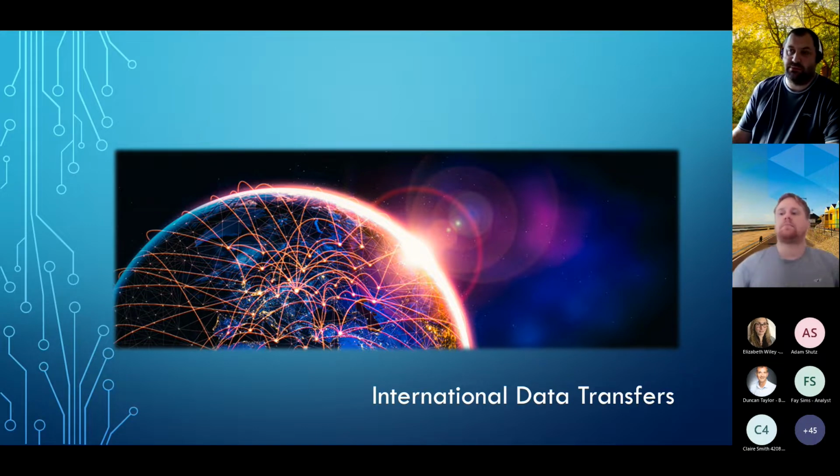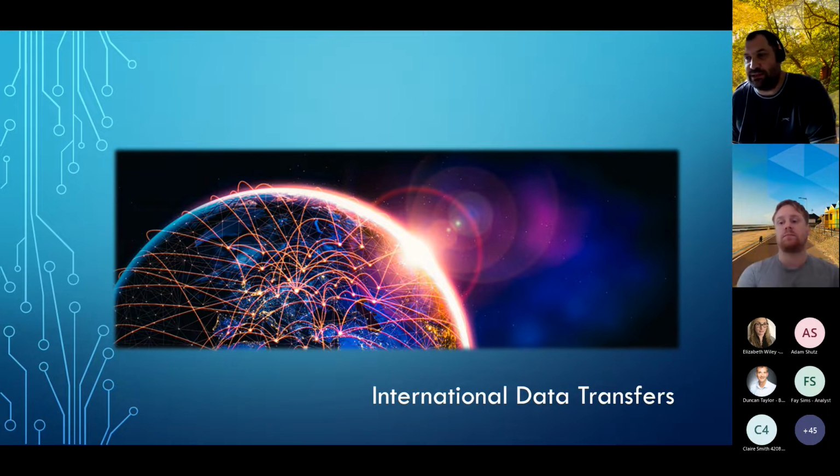Lots of acronyms in this. If you don't know what they are or want me to go over, please just let us know in the comments. So standard contractual clauses, SCCs, are still in use and can be used until the 27th of December this year, and they can be in force until September next year, at which point all SCCs become nullified and all contracts should include IDTAs.